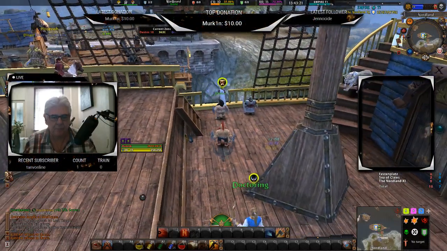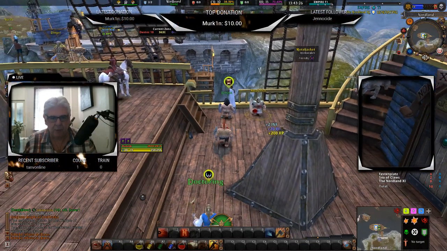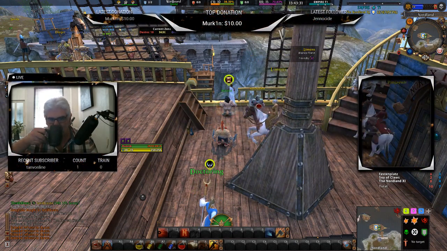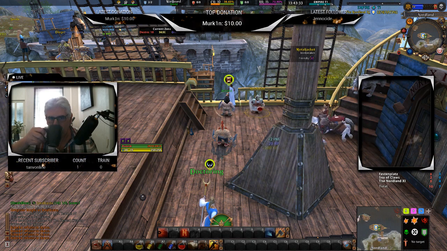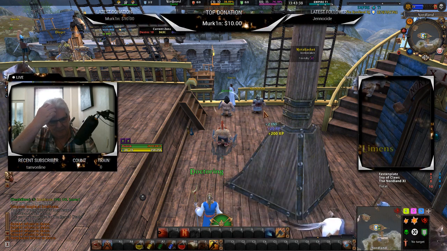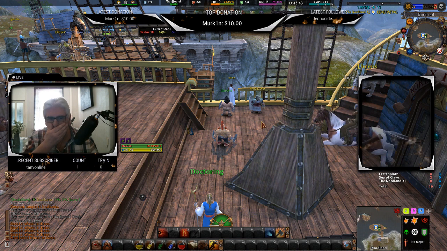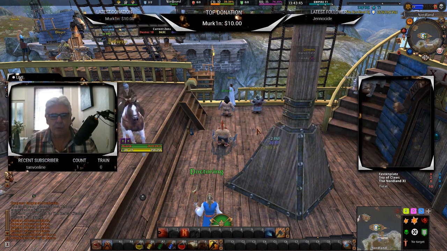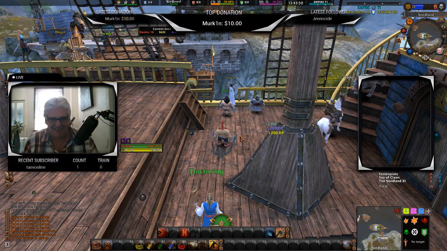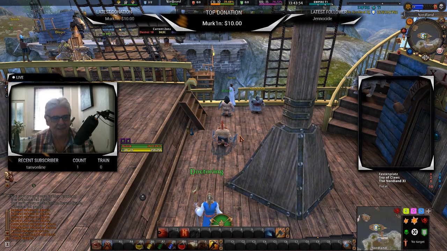I'm back. I'm gonna try this again. This metal jacket should be blocking the ramp. He's better armored than you are. I refuse to dance. Yeah, there's no dancing in this game. All the other MMOs, when you type slash dance, you dance. Not in this game. Yeah, you get the message, you refuse to dance.